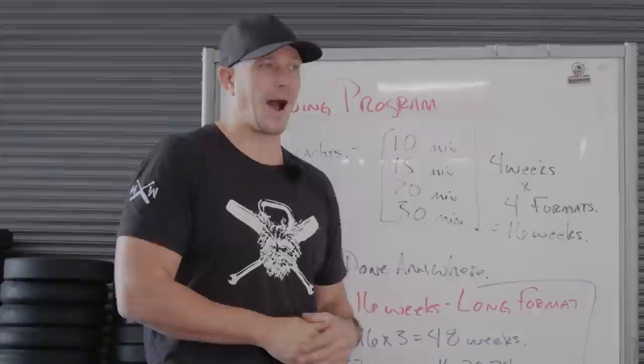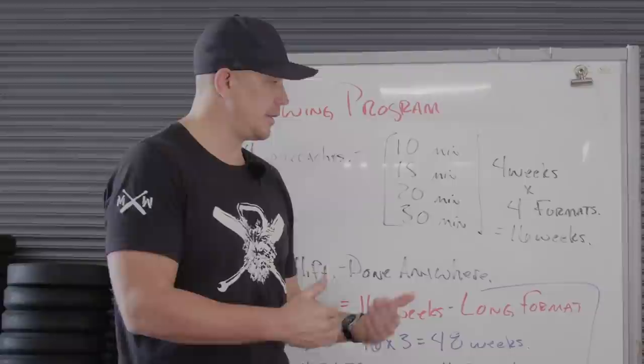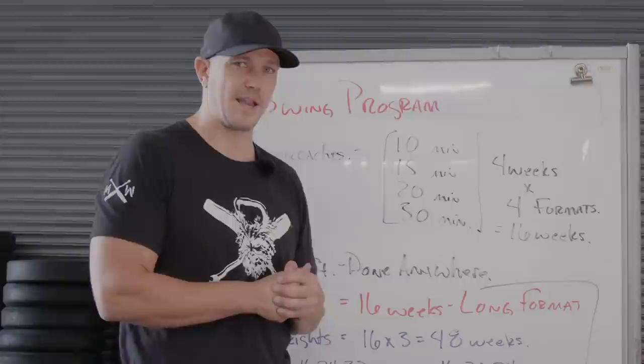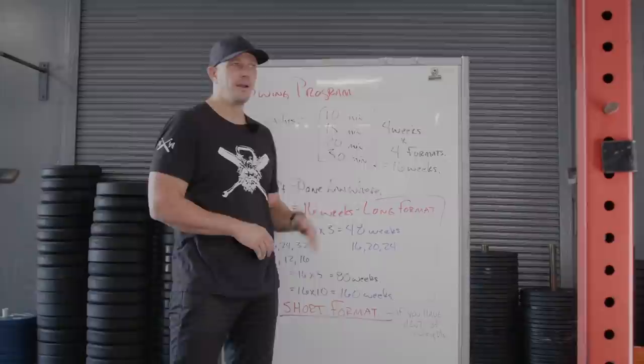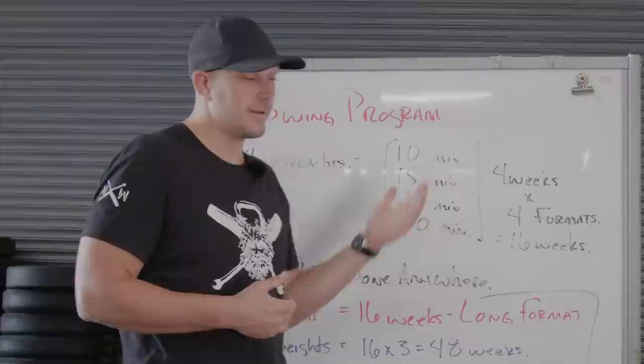I think that this is probably the most comprehensive and nerdy kettlebell swing program ever put to paper. I could be wrong. There could be a nerdier version of this out there. This is focused on basically the hard style swings, because that's the easiest thing to get the most benefit out of in the least amount of time to move you to more advanced types of training later. This is really meant to get you incredibly good at the basics. Because if you want to be incredibly good as an athlete, you have to be very good at the basics. And you kind of are never done with the basics.